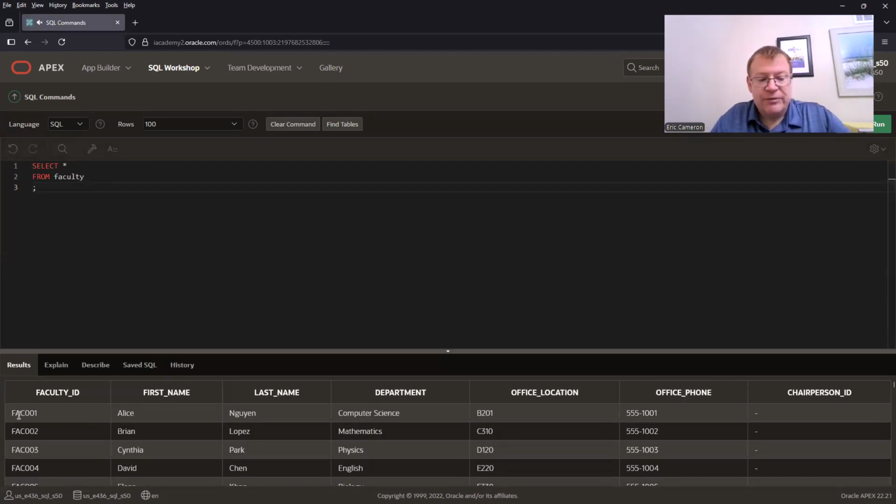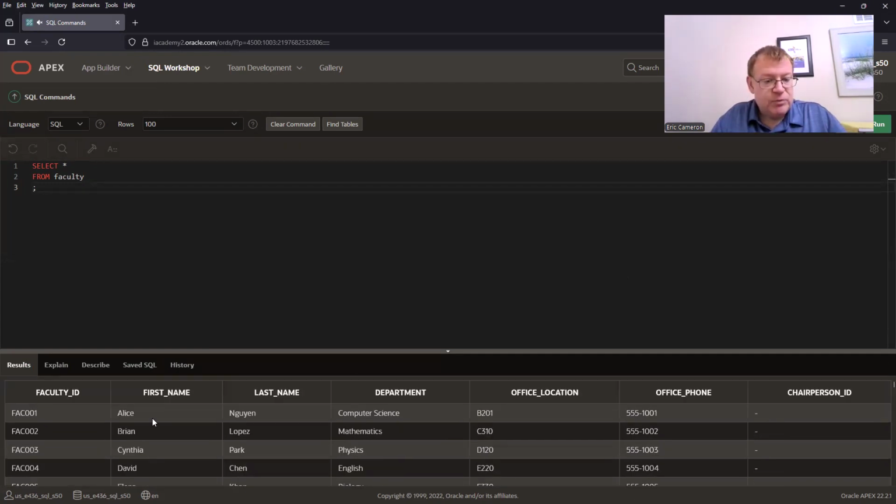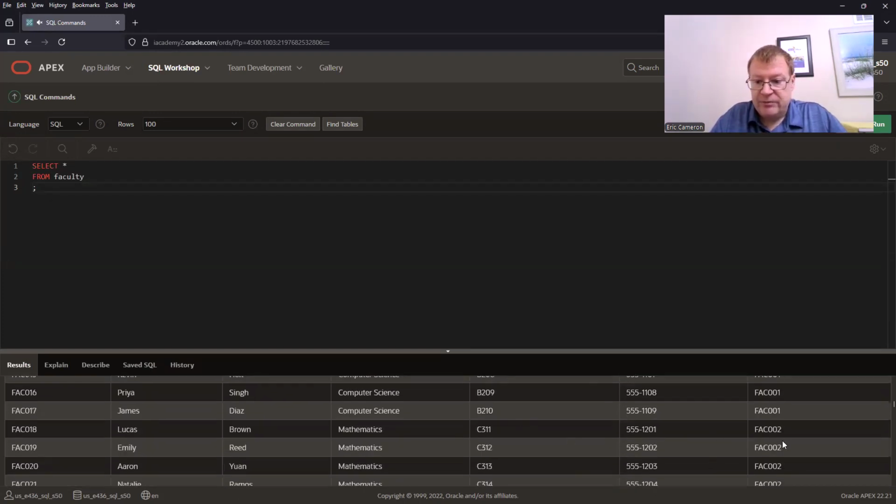Alice Wynn, faculty 001, is the chairperson of that department. So we can see all the computer science faculty list faculty 001 as their chairperson. Next is Brian Lopez, who is in charge of mathematics, FAC 002. And if we find math faculty, we could see FAC 002.